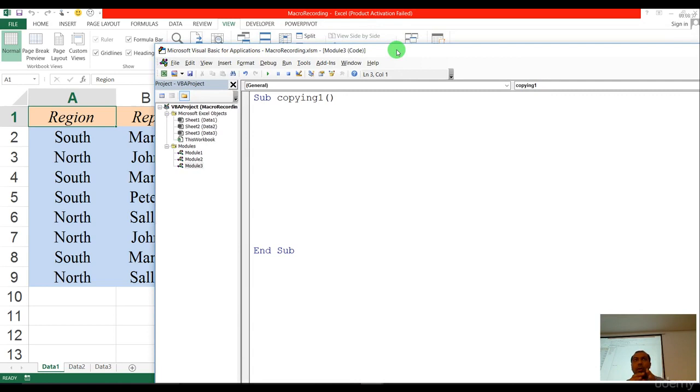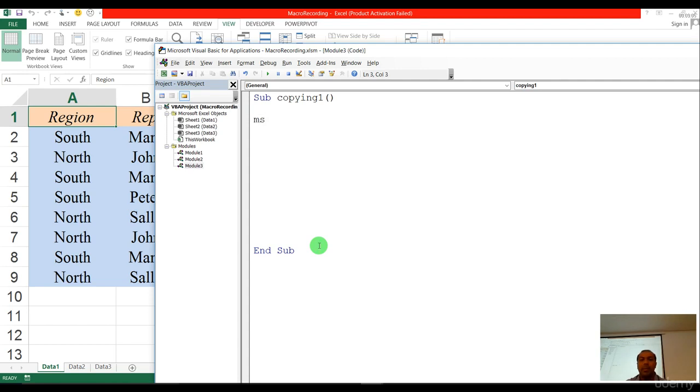Now whatever code you write will be between these both lines. If you write any code after End Sub, that will not be executed. Always write between these two lines. Let's start with something very simple. Let's say whenever a user runs a macro, first a message box should come saying starting macro, just to get an idea.